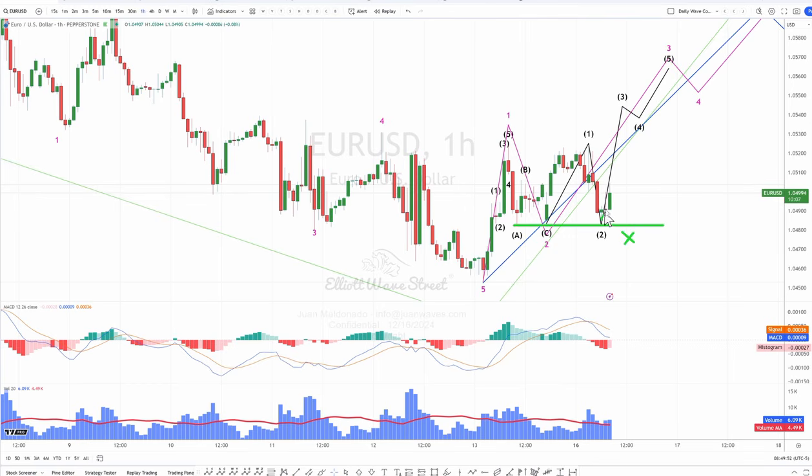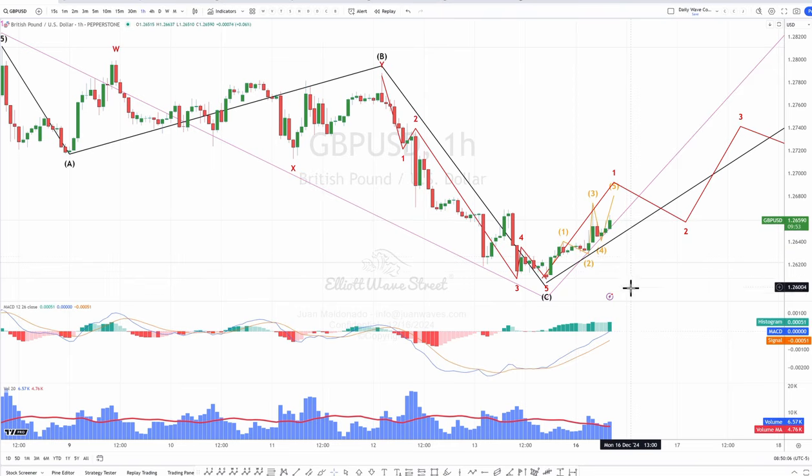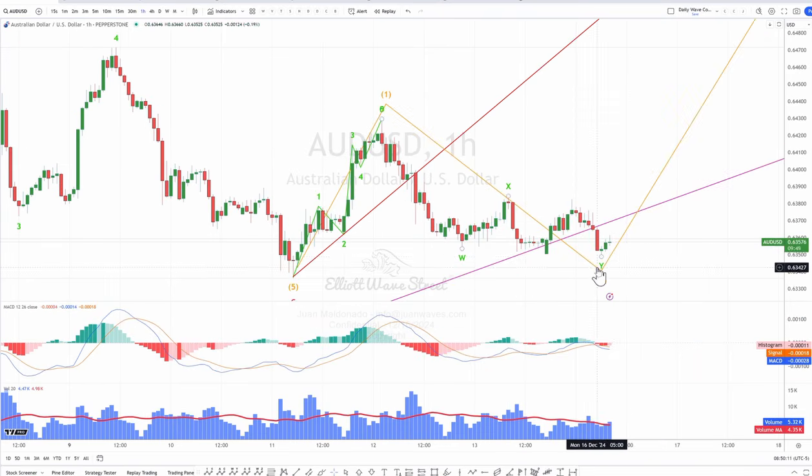Let's see, because this start of the leg is not showing good results yet, as we are seeing on lower time frames. There is a big warning that we can have another leg down. The pound, same storyline. I prefer the euro, looks better, and the Aussie looks really good. So let's make the whole exercise here.